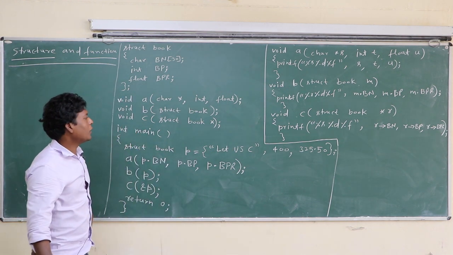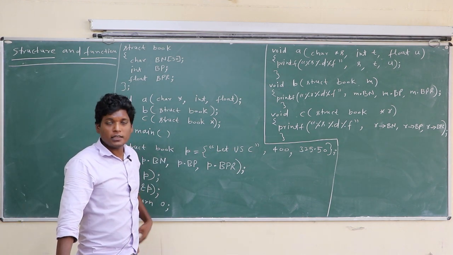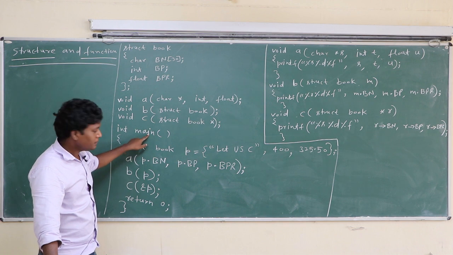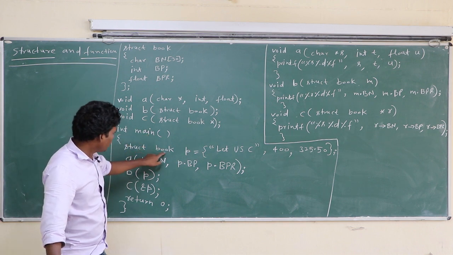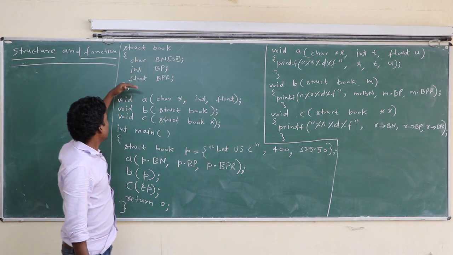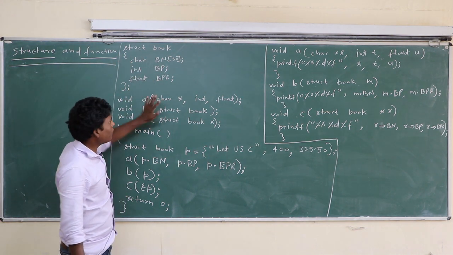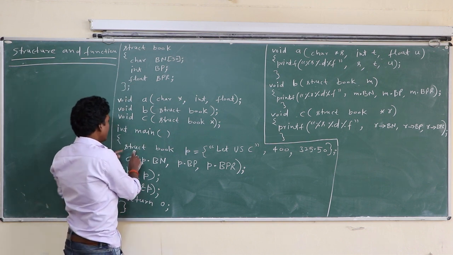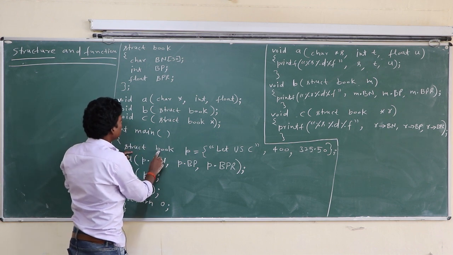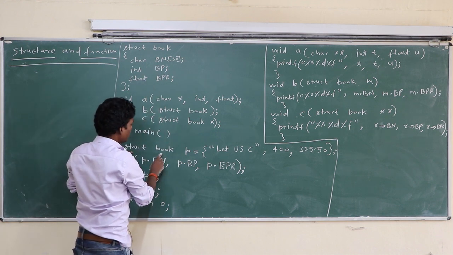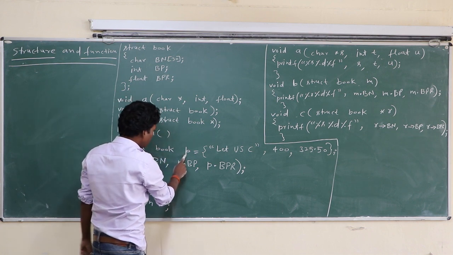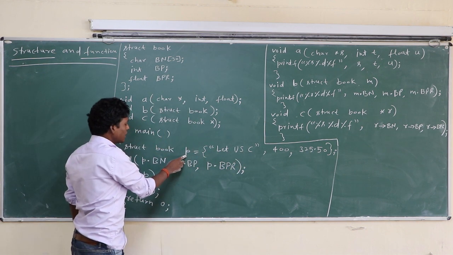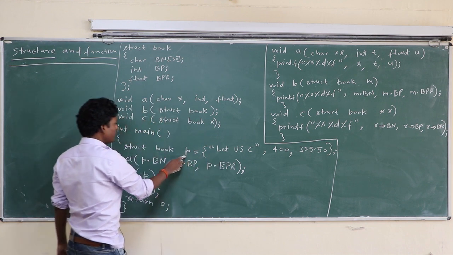Okay, now program execution always starts with main. It doesn't matter where main is written in the program. So program execution starts from here. Okay, we can write struct book because this struct book is above the main. That's why it is visible for all functions. So it can also be visible for this main function. Struct book is the data type, P is a variable, and this is the constant. So we initialize a structure variable P.